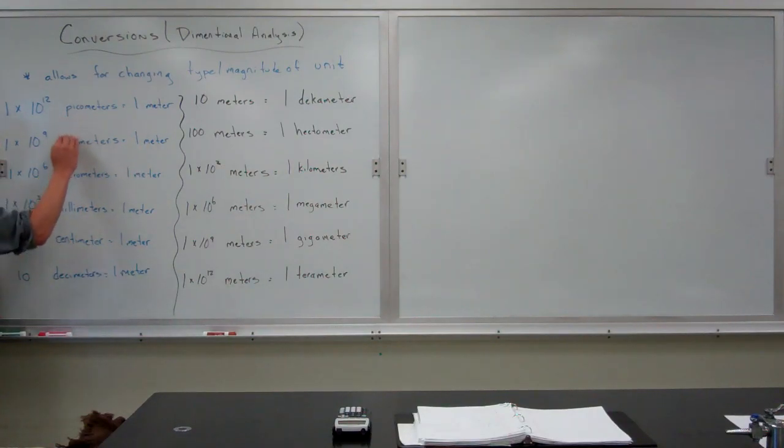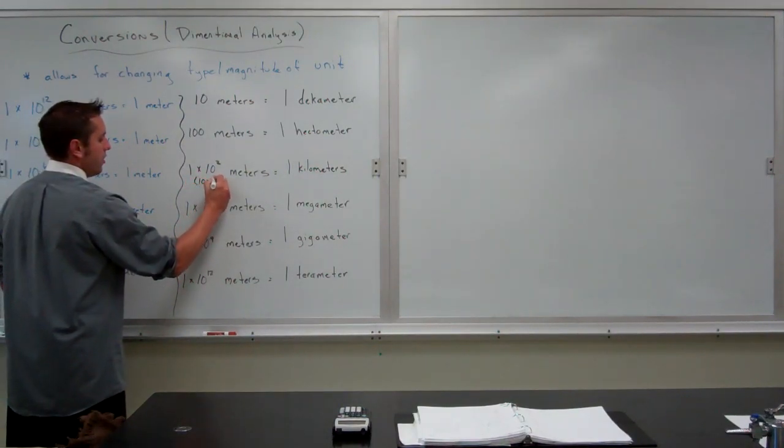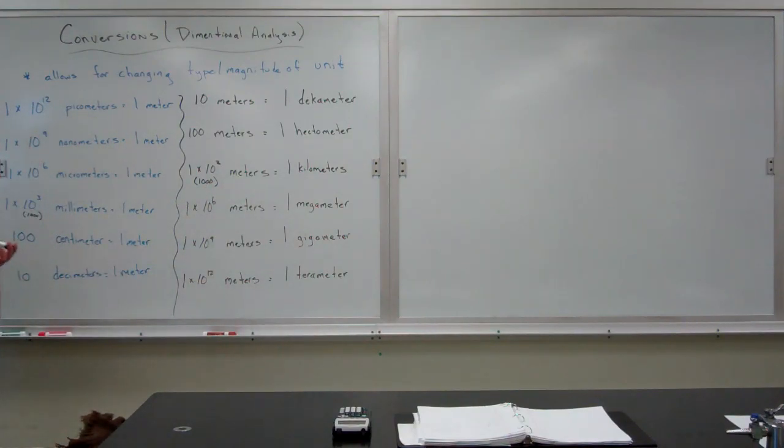And if you notice, pico, nano, micro, and milli are all small, right? Those are ways we shrink numbers, so it takes a lot of those, 1 times 10 to the 3rd, to equal 1 meter. Two things I want you to understand about how this worksheet works. First, 1 times 10 to the 3rd, most often, I will simply list as 1,000. So on your worksheet, I would even scratch out 1 times 10 to the 3rd and write 1,000, just because scientific notation is a little excessive for shrinking us down to that number.